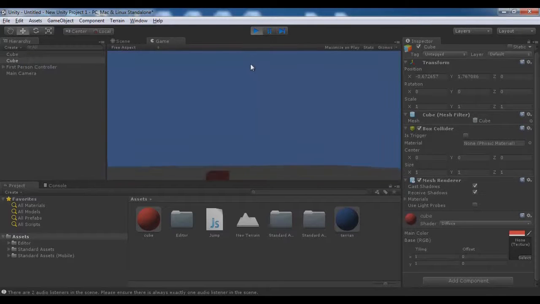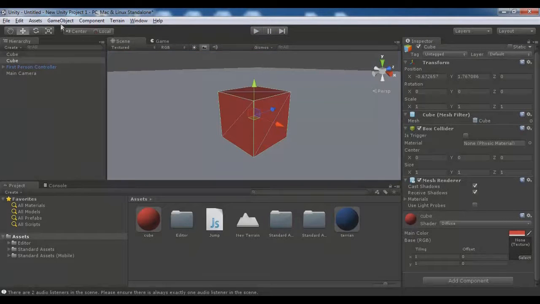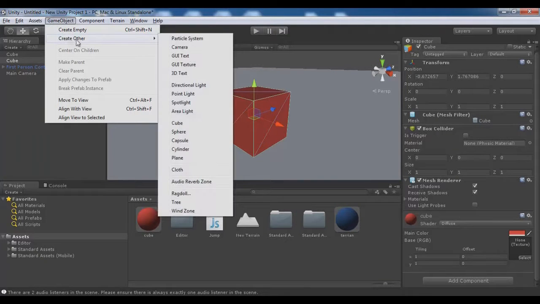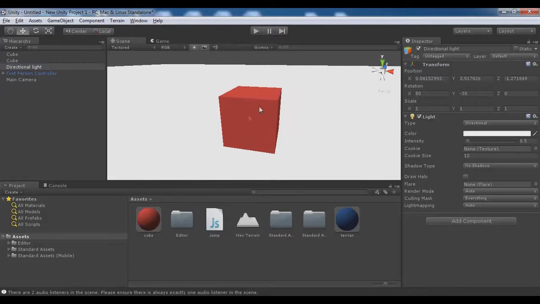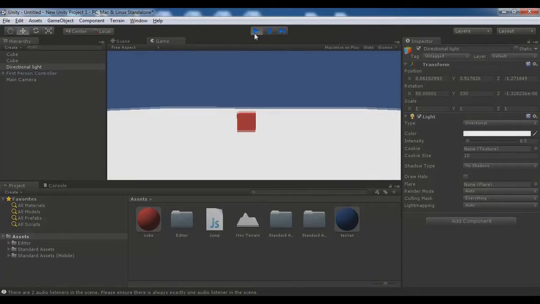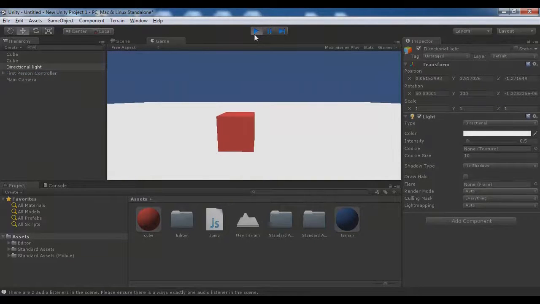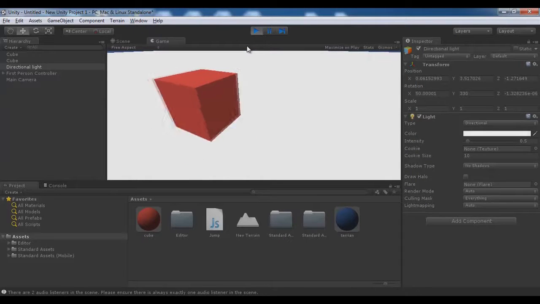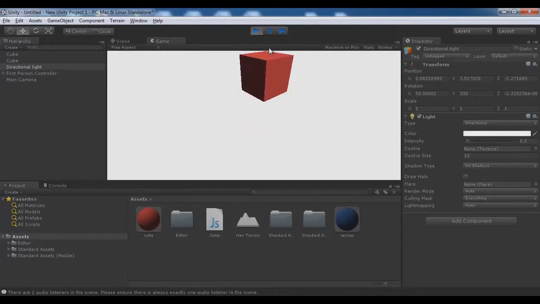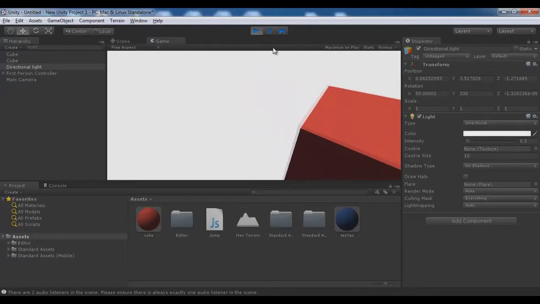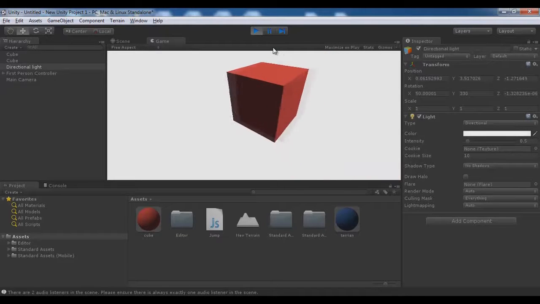Now let's add a light, under GameObject, Create Other. You have directional light, point light and spotlight. Right now let's take the directional light and place it however you want. Now see how it looks with the light and the colors. This is how it looks. You can go near it and see all the 360-degree views of the object, near, front, backward. This is how to create a simple cube in 3D.